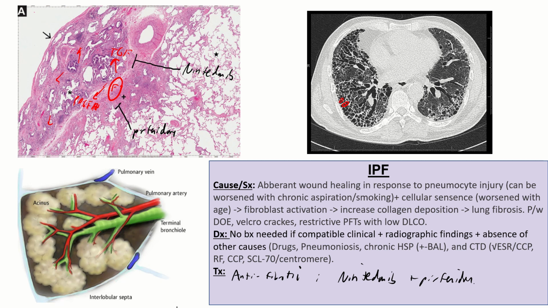So other things you always have to think about is supplemental oxygen if needed, if they meet criteria for that, less than or equal to 88%, or 89% if they have pulmonary hypertension. Make sure they're up on their vaccines, especially pneumovax, COVID, flu. They can have really severe outcomes if they get subsequent infections in the setting of having a really poor pulmonary reserve. And really curative therapy is only going to be a lung transplant.